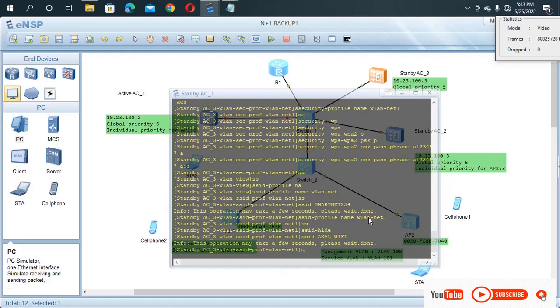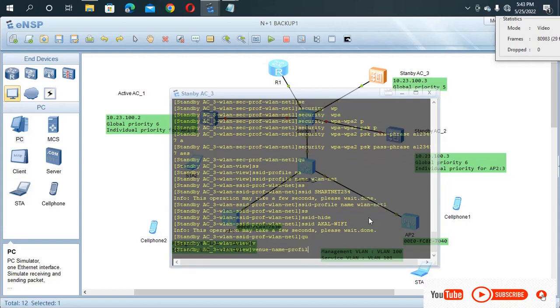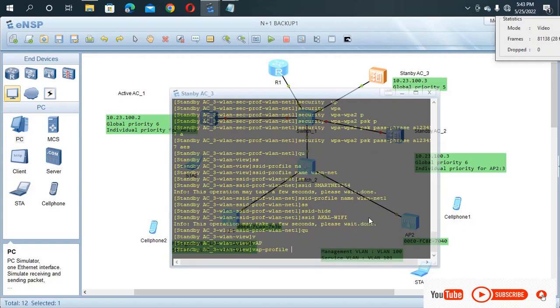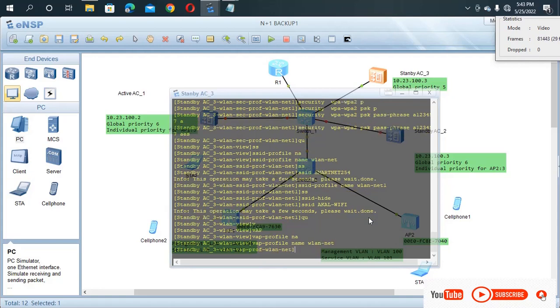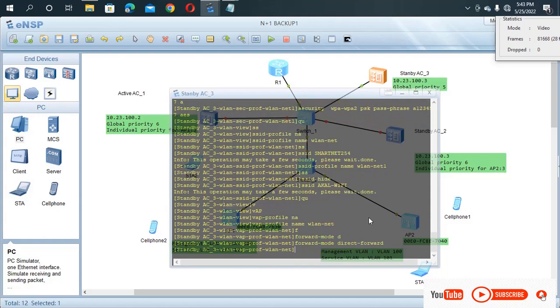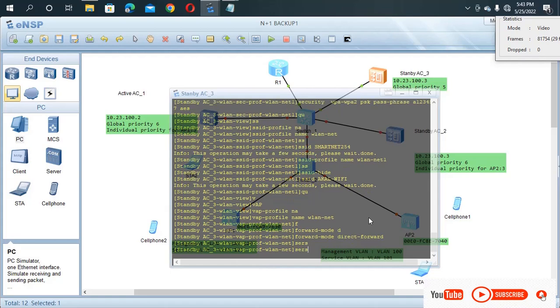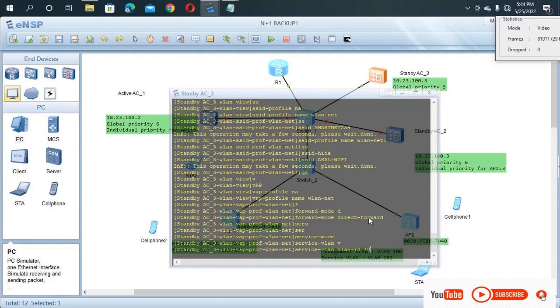Now we'll create two VAPs. So quit and create the VAP. First VAP for WLAN, VAP profile name WLAN net. Then we bind all the profiles. Forwarding mode will be direct forward. Service VLAN will be VLAN ID 101.